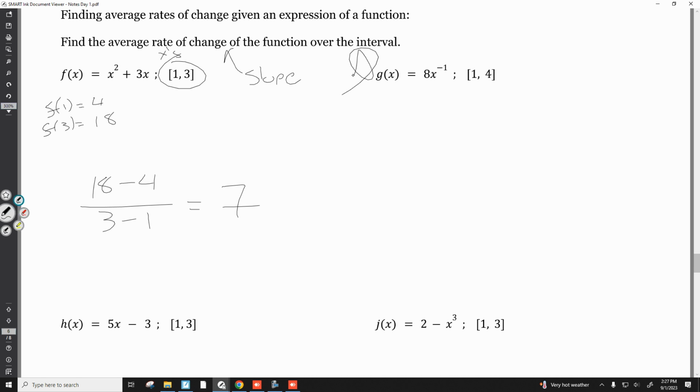I don't get it. You just calculate the slope. These are your x's. You plug in the x's, you get the y. If I plug in 1, I get 4. This is the point 1, 4 on the graph of x squared plus 3x. I plug in 3. 9 plus 9 is 18. That's the point 3, 18. Do you know how to calculate the slope between 2 points? That's it. That's all we're doing. Don't say you don't get it. You just don't get it yet.